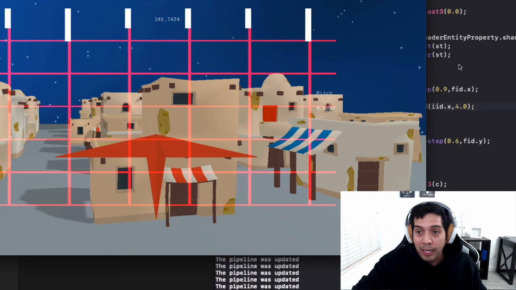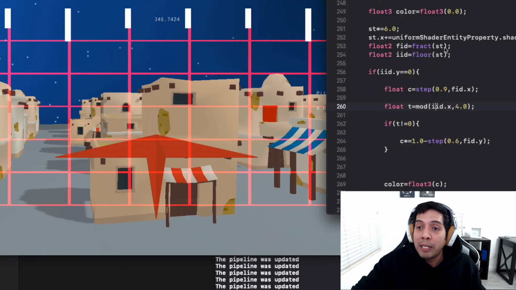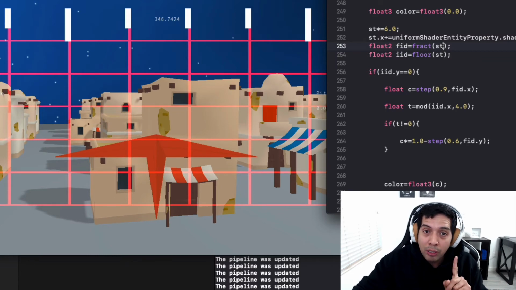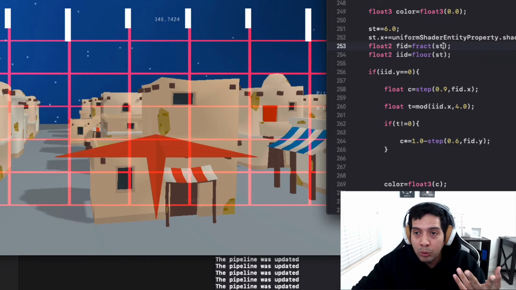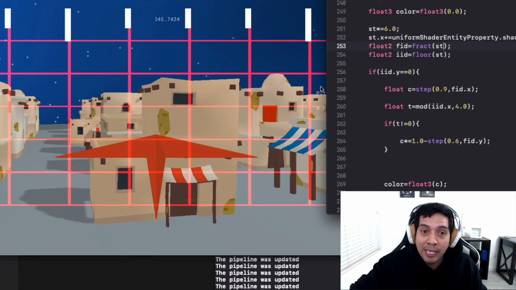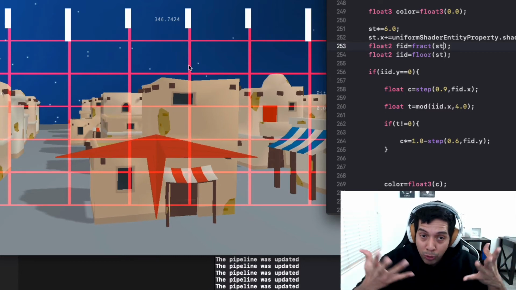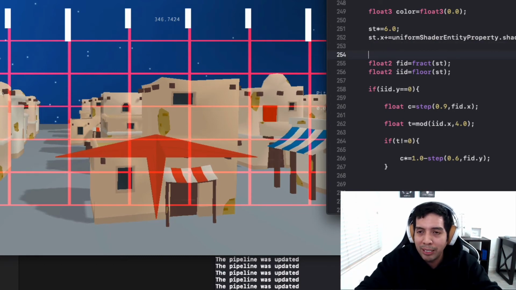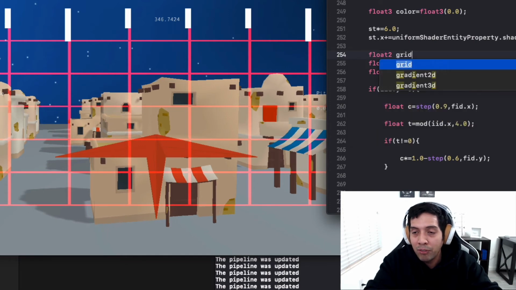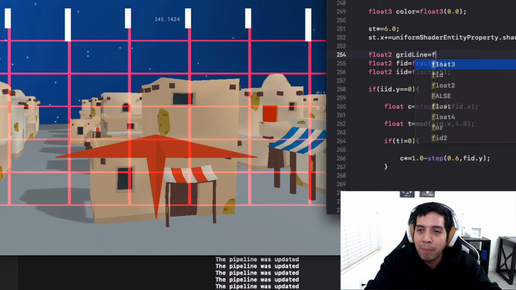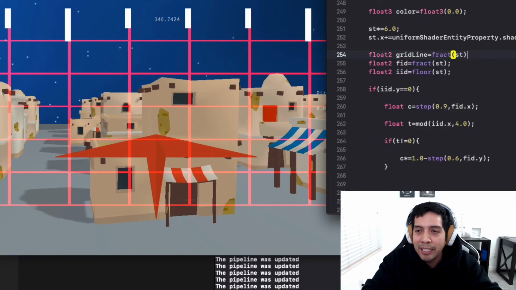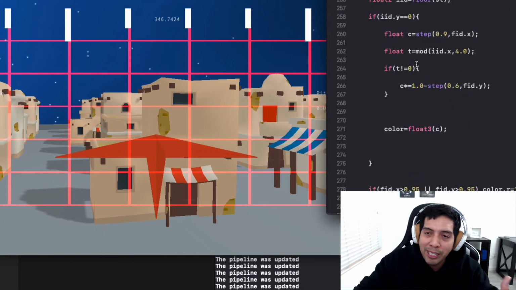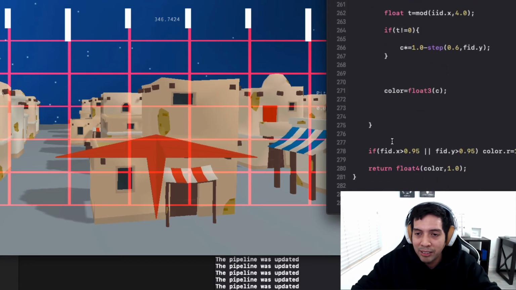All right. Now, this is very simple to do by simply adding a vector to my FID. However, I want you to keep the grid line available for you so you can actually visualize what's happening. So what I'm going to do is something very simple: I'm just going to create a new variable, call it grid line, and basically I'm just going to do a fract. Again, it's more so that you can see the grid line, and it's not going to change anything.